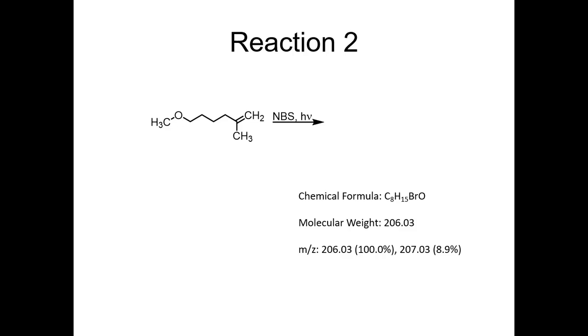So from that, you're going to get two products because at your allylic site, you're going to form a radical there, but you can also do resonance to get a second radical. But let's look at the spectrum. Here's the product, and this is one product. I'm going to have a question in here for you to actually write out and turn in as a bonus question for what the second product would look like. But let's go ahead and look at the spectrum.